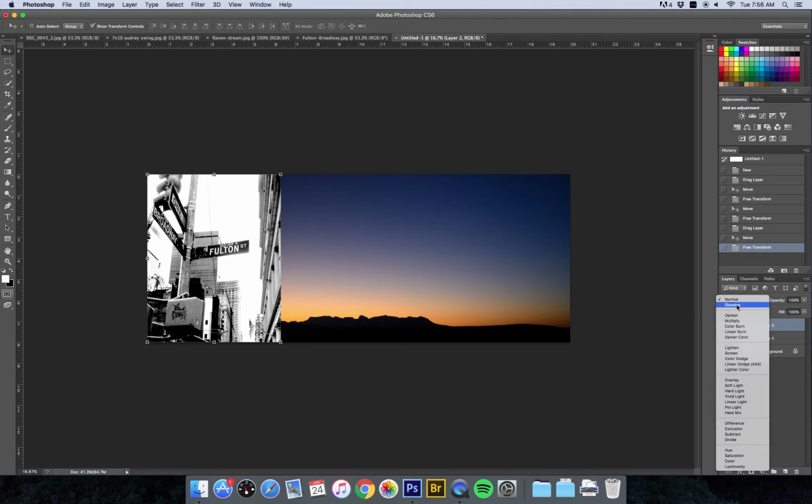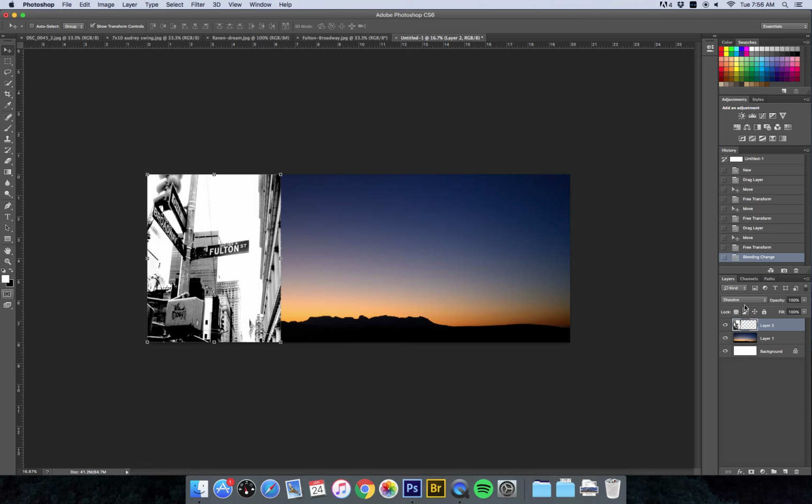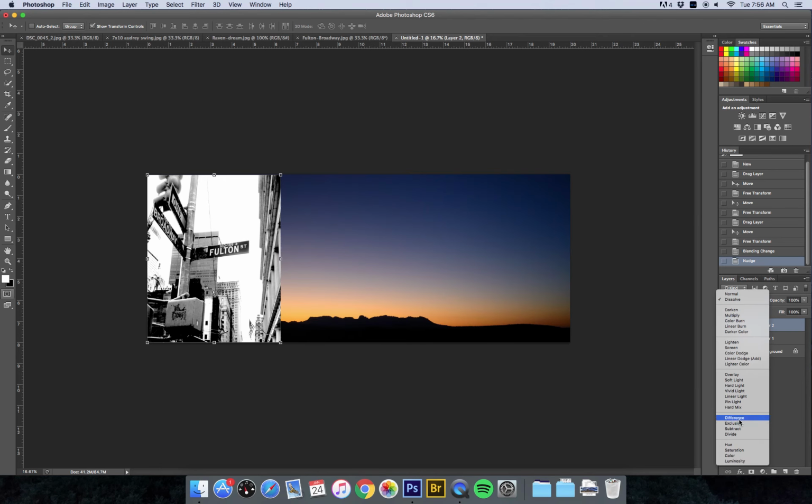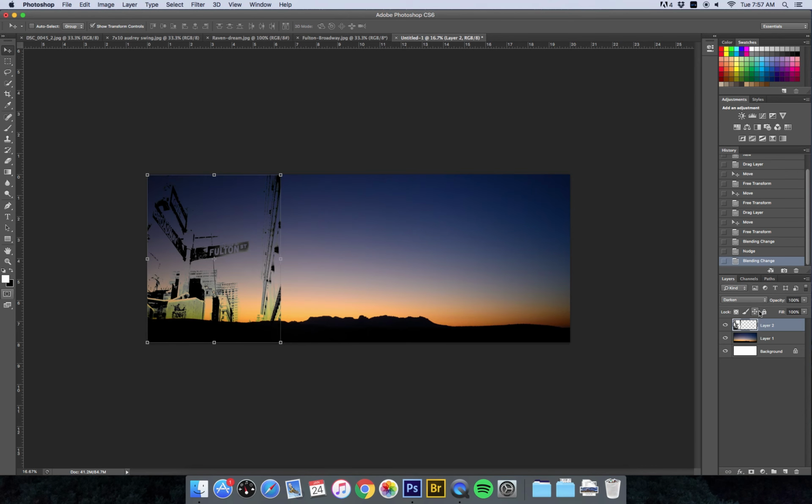It says normal, and for you guys it's a lot easier because you can click one of these options and then use your keyboard to scroll through the different blending options here. On the Mac, I'm not sure how exactly to do that, so I have to go through and look at how these options affect my picture. So what it's doing, these little commands are telling your images how to blend together, how that top layer is going to react with the bottom layer, and they're all kind of different.